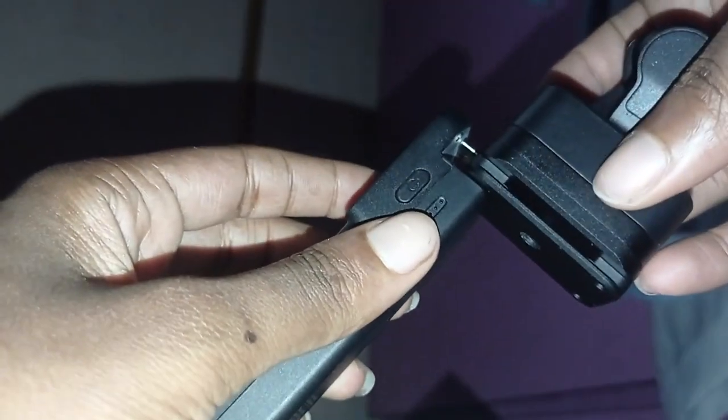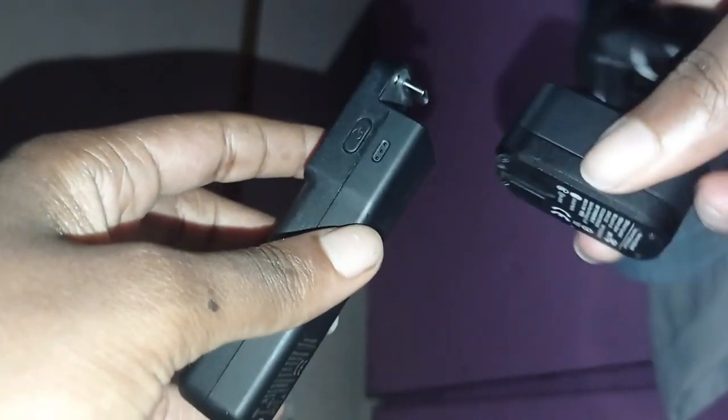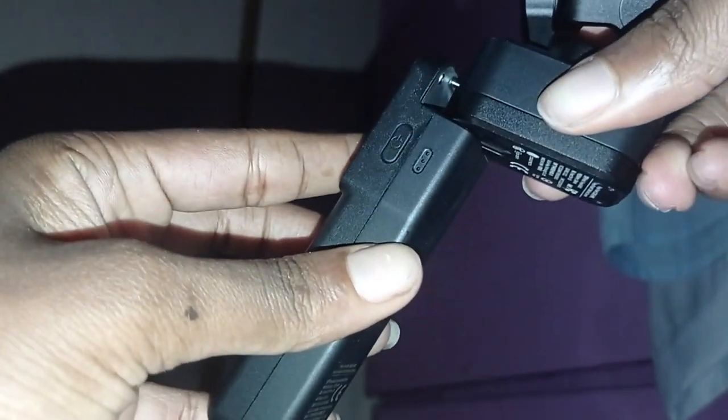So this was covering this, like protecting it. So I just took it off. Okay, so now I'm going to join this, which is the actual camera, to this thing. So how does it come on? Oh no, I have to take this off. I have to take the expansion base off. What way does it slide? Okay, slide out this way, and then I'm gonna just attach it like this.